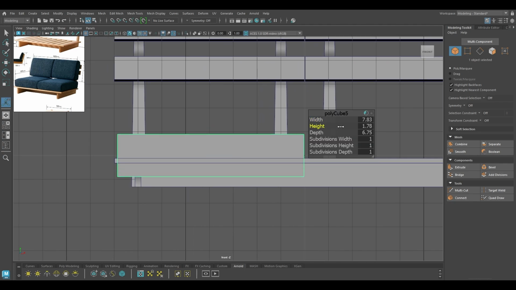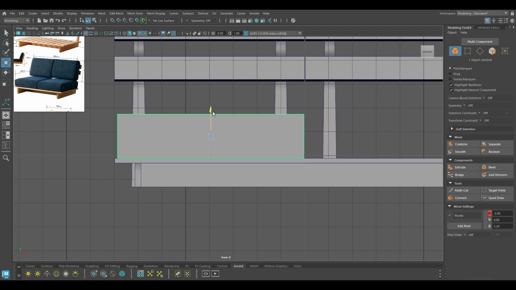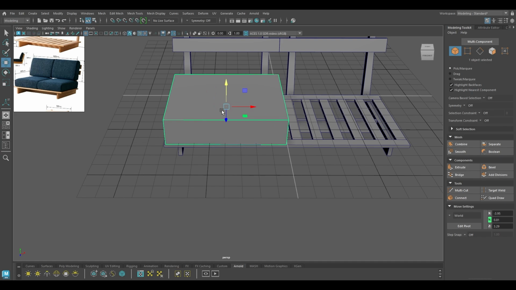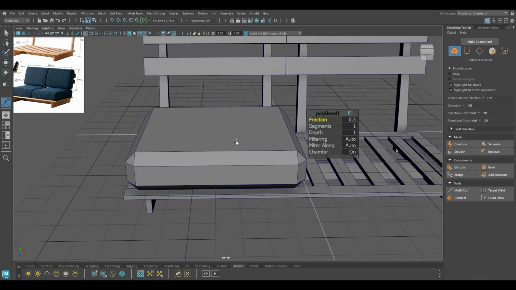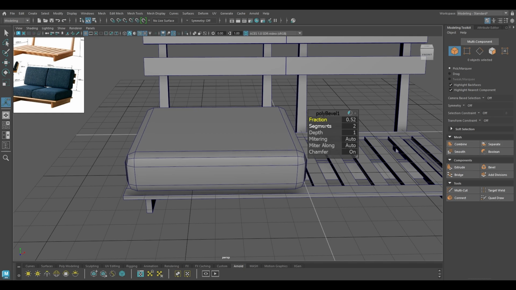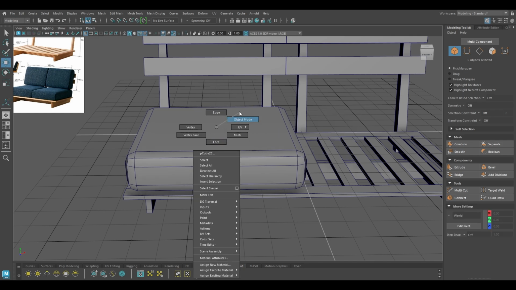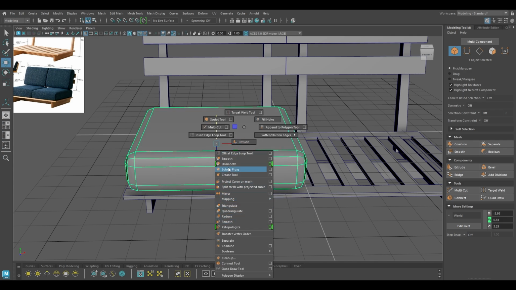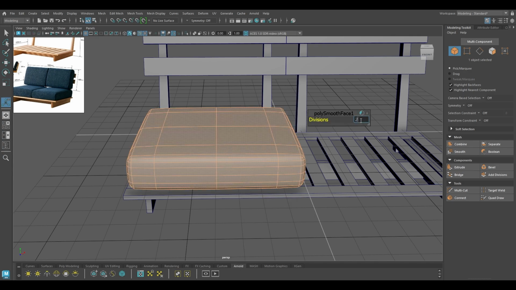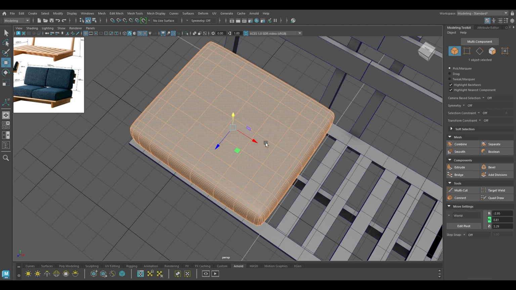And I'm going to add a little bit of height. Pull this up. And I'm going to press Ctrl B and bevel. Add a bit of fraction like this with one segment. And I'm going to smooth this out with a few subdivisions.